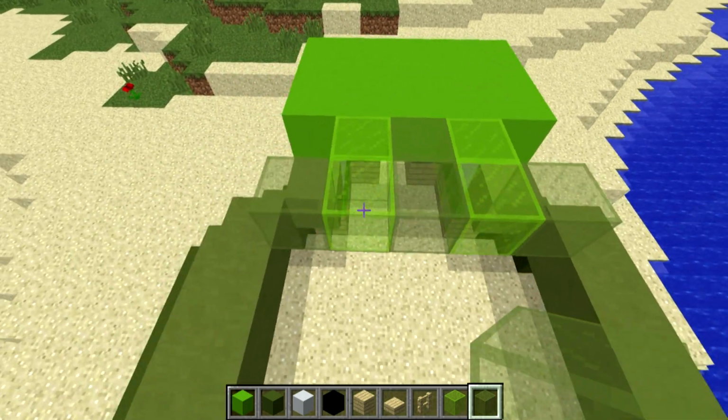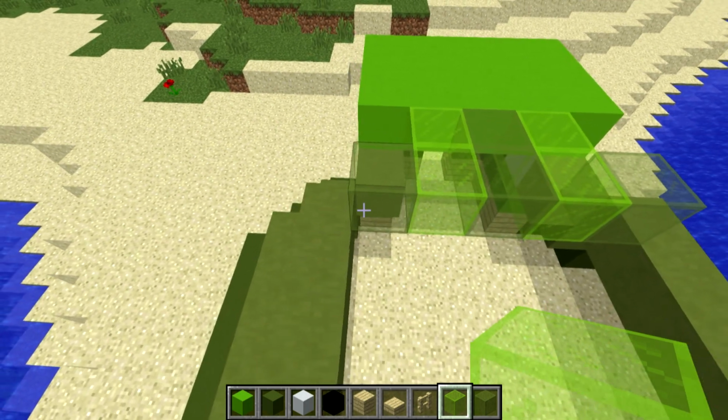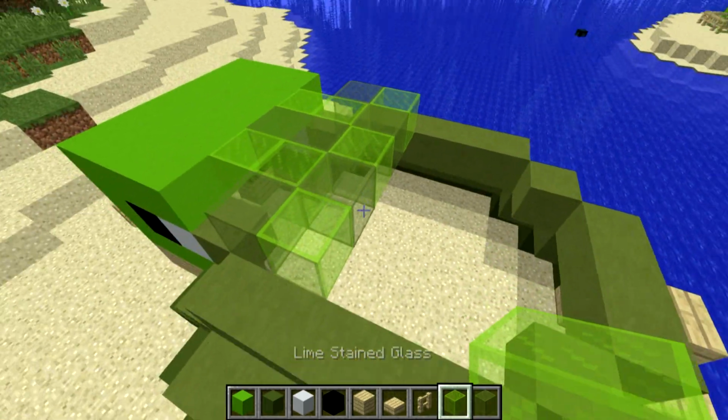Now, in front of this, we want to place, in front of the green, we want to place a lime. In front of the lime, we place a green. Lime, green, lime. You guys get the idea.